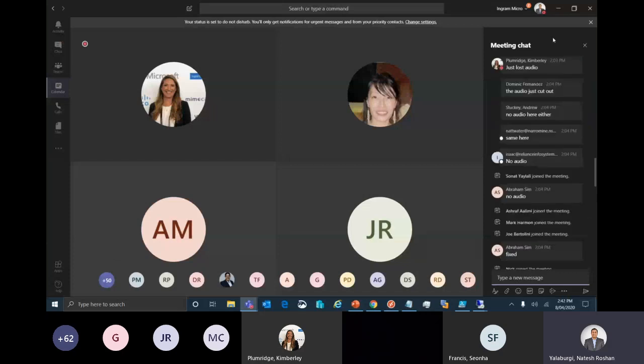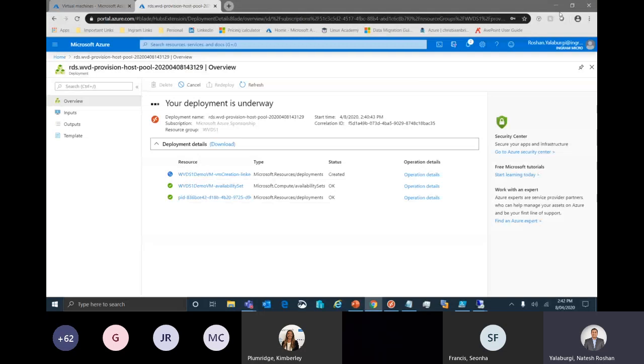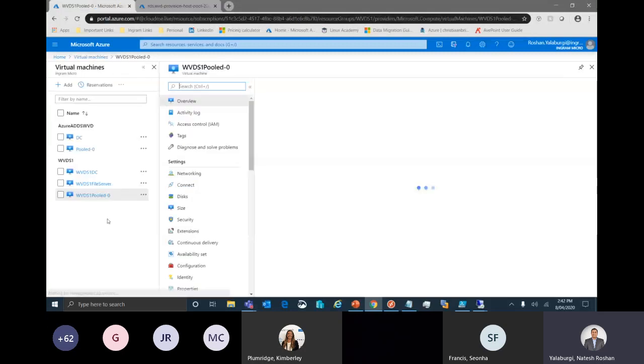Great. So keep your questions coming up. So what I'll do is just to keep the time frame in mind, I've already created this infrastructure. As you can see, it takes about 6 steps to create the infrastructure. So what I've done is I've already created the same infrastructure here. So once it is created, this is how the pool desktop looks like.